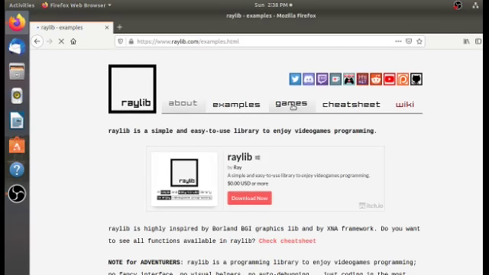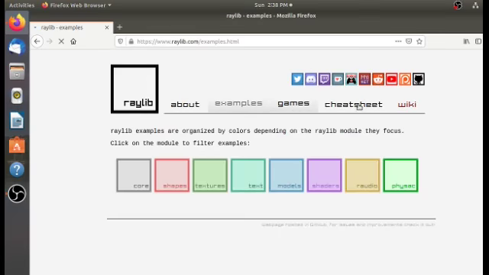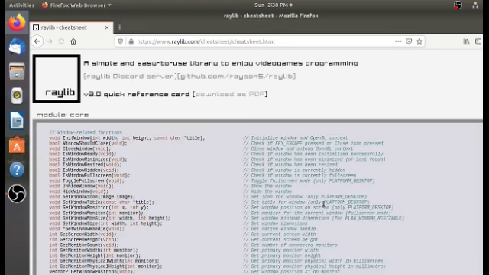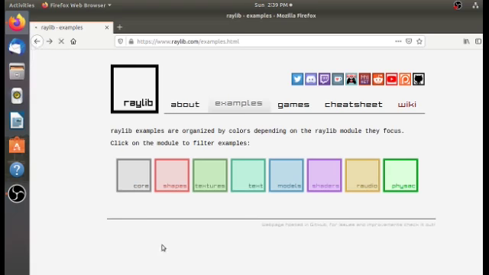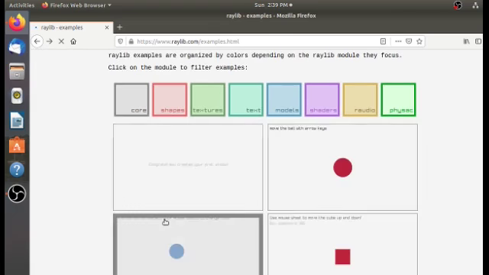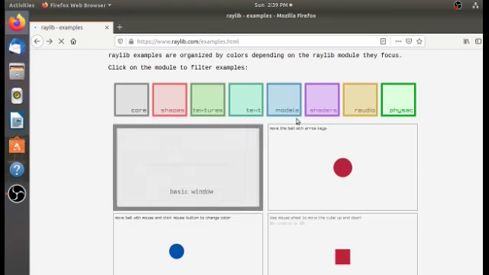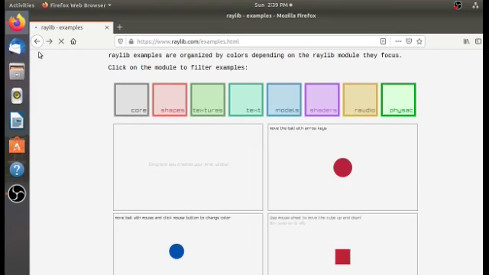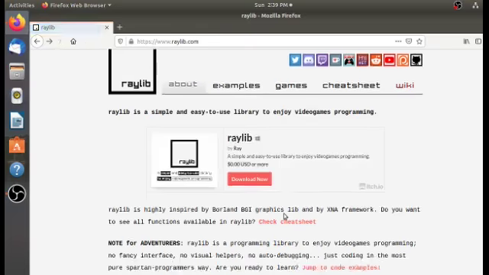We have sample games, a cheat sheet, and there is also a wiki which is very useful actually. We will go through these one by one, but let us first install the Raylib library into my system. So here are some interactive games, some examples.